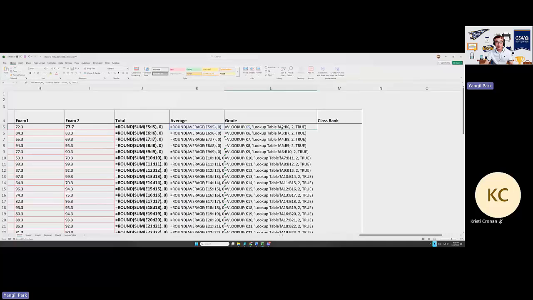Because this lookup table, as you can see, as you copy, it's changing to a completely different area, which is not going to work. It must stay with A2:B6. Same thing here, A2:B6, but somehow it changed. So we need to make it fixed by entering the $ sign.